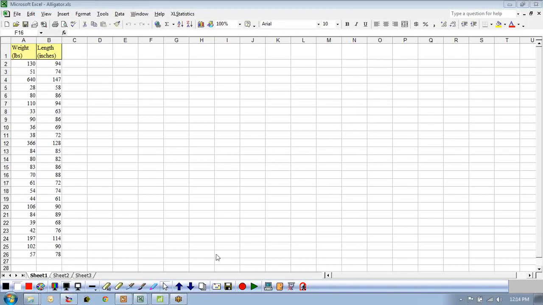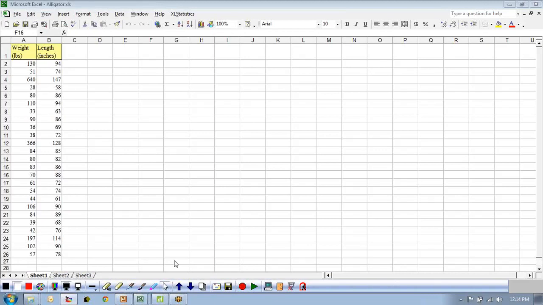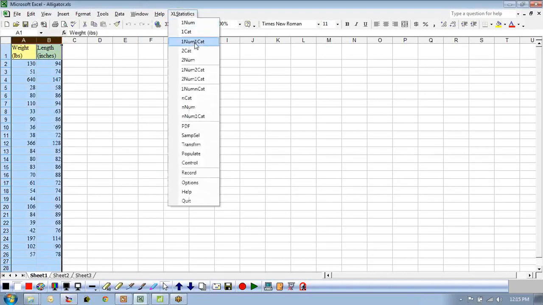It might not be all that easy to measure the weight of an alligator, but I might be able to estimate the length of it pretty easily. To measure the weight, I might have to somehow sedate it, get it onto a scale, and then weigh it. Whereas if I wanted to get the length, maybe I could just estimate it and it would be good enough. I wonder if I can predict the weight by using the length. Well, let's take a look at that. We have a number variable, and so maybe we can do that. So let's take a look.